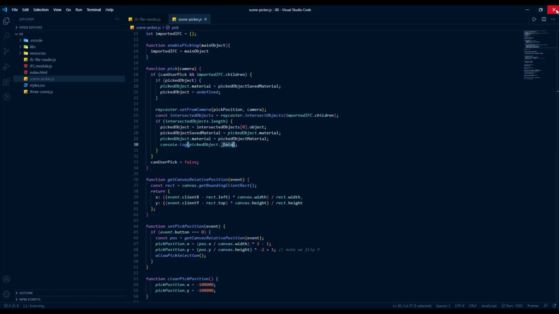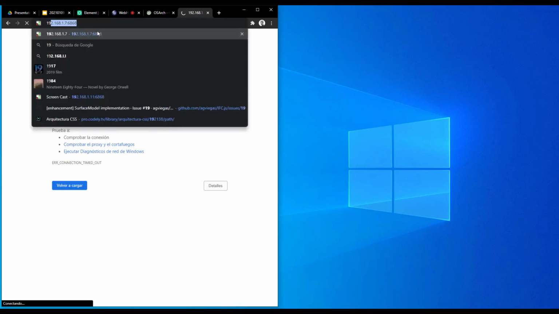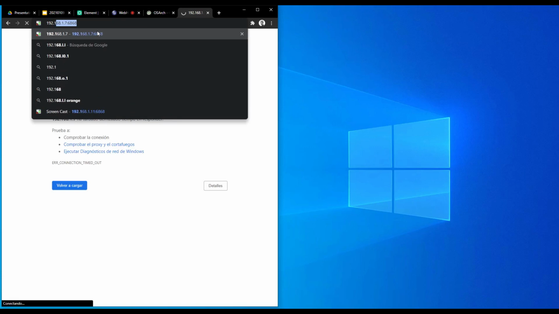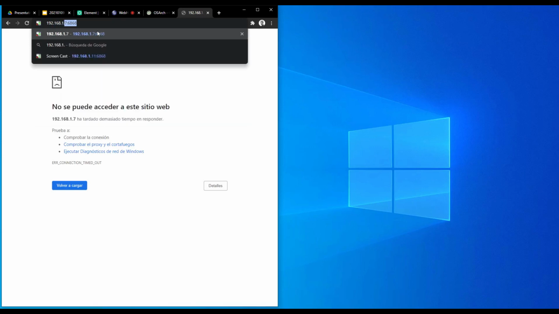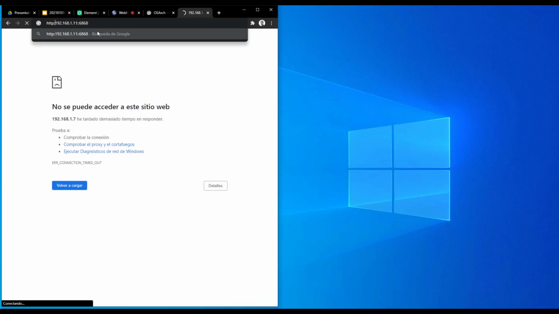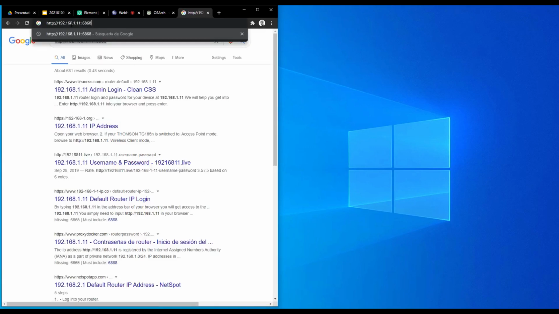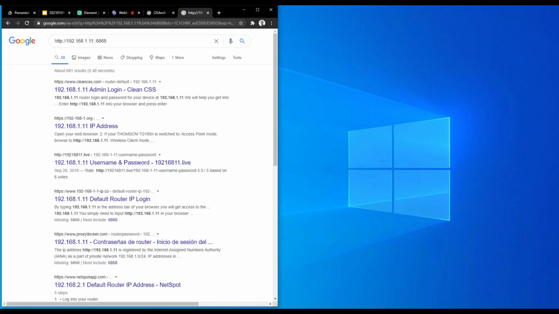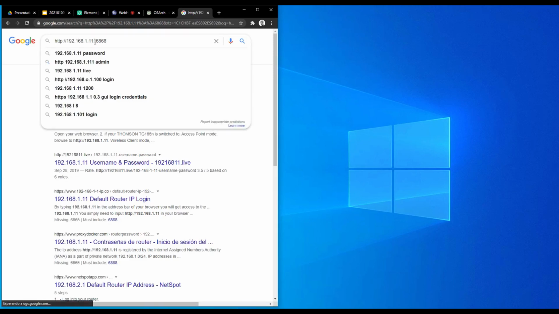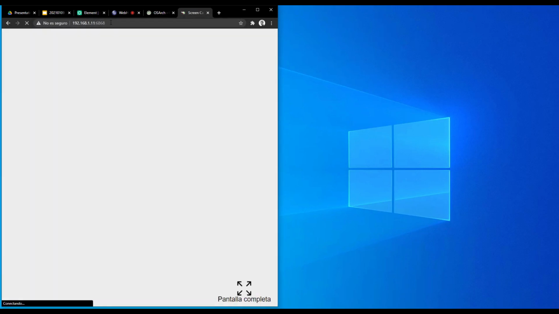Otherwise, we can move on. Let's close this. 192.168.1.11. Yep. HTTP. Whoops, sorry. Yeah, it's working now.